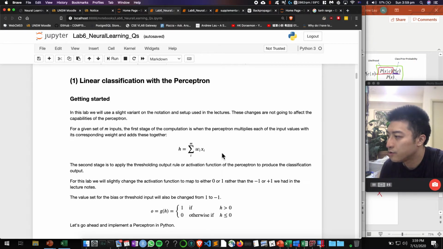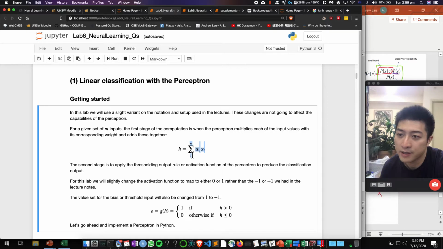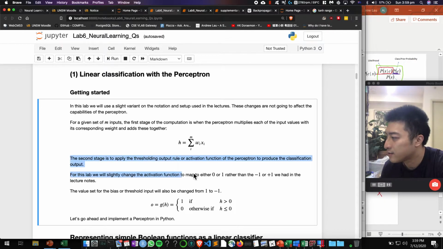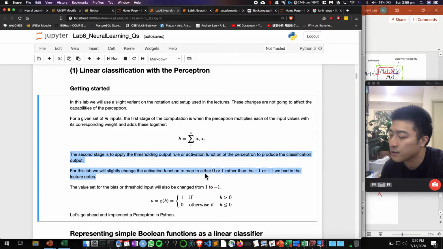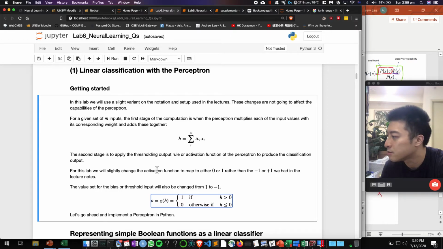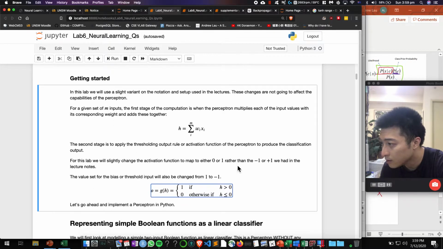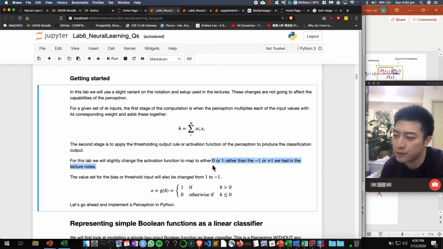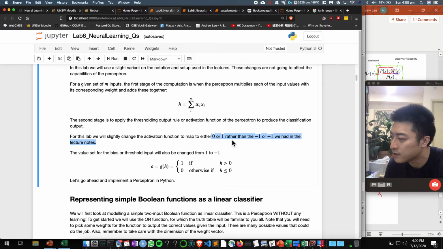So this might look familiar to you. This is basically the activation. You take in all your features and multiply them by some kind of weight, and that's your activation, right? And then after that, you have to apply your activation function. With your basic linear classifier, it's quite simple. If your activation is positive, you make it 1, the positive class. Otherwise, it's not the positive class, if it's 0 or negative. Of course, it's arbitrary whether you want 0, 1, or -1, +1. It's just whatever's convenient from a mathematical or coding point of view, whatever's easier.